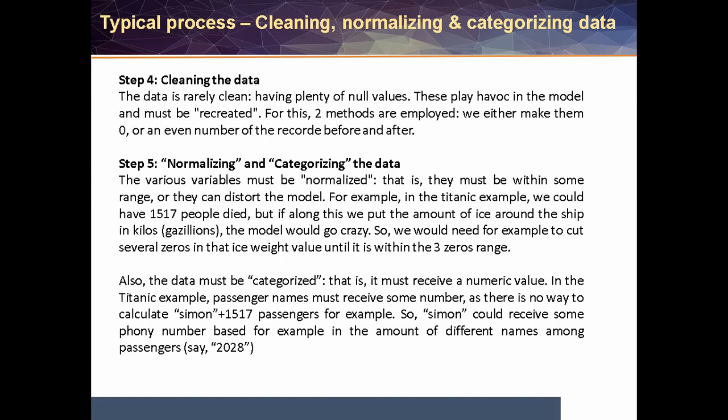Also, the data must be categorized. We just said normalize, that's a term, and categorize is another term. Categorize is when you give numbers to fields. The names, Simon, Joe, Susanna, etc. Those could be passengers, but you cannot feed text into the formulas. So you need to come up with a number to replace names. In this particular case, if you really need to use names because you think it plays a major role, for example, you want to know how many Jonahs died, and what's the relationship of being called Jonah and dying or not on the Titanic, you have to give numbers to all passengers. And so Jonah will be replaced by 228 or whatever, okay?